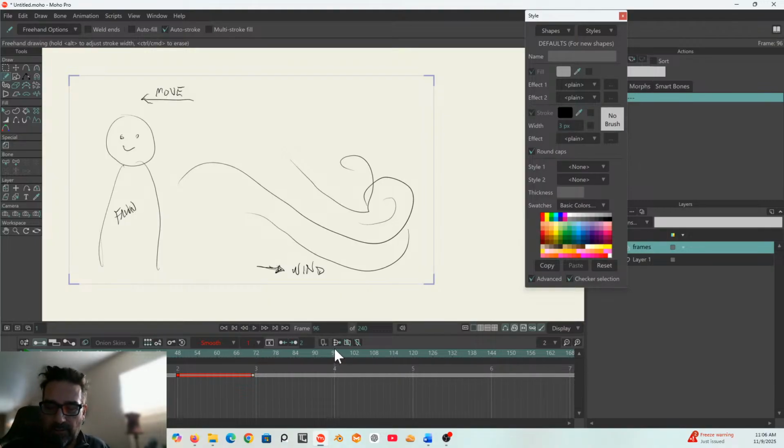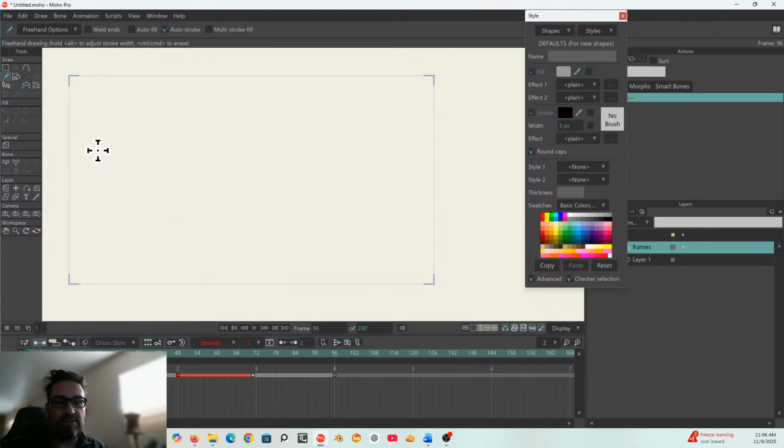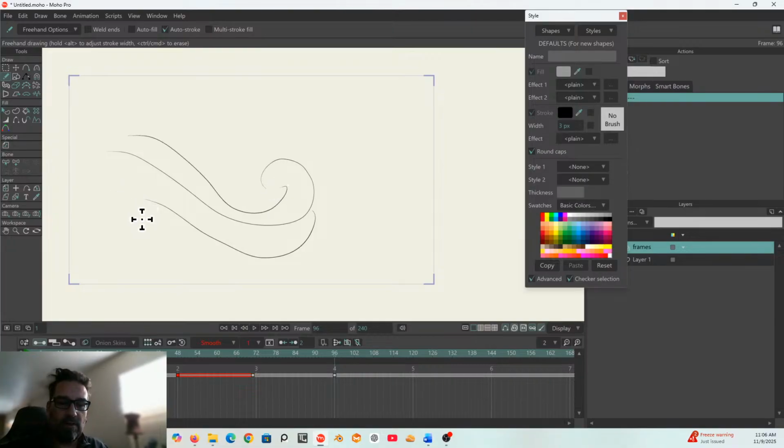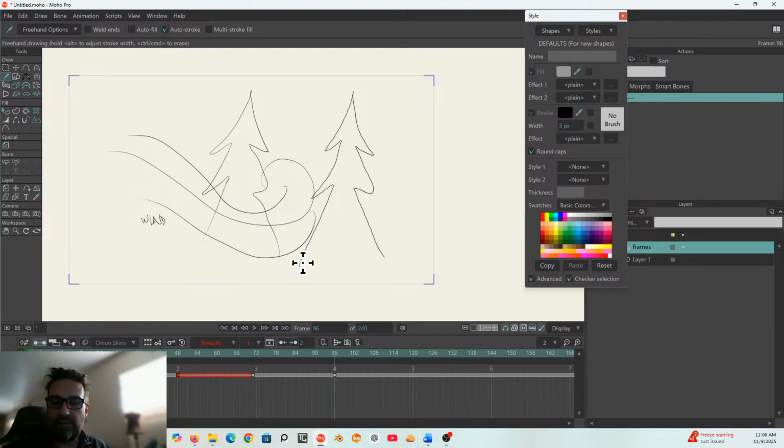So we're going to go on another frame and create it, and I'm just going to take this same wind idea. And we're going to make some trees here, obviously really badly, storyboardy kind of stuff. Really bad. It's like I've never done art in my life. This kind of thing. These will be the trees.